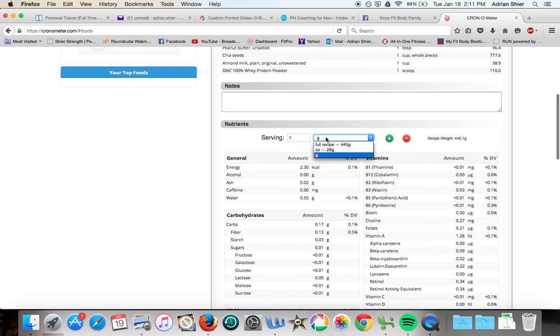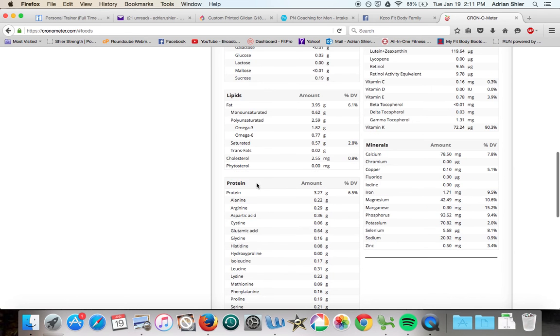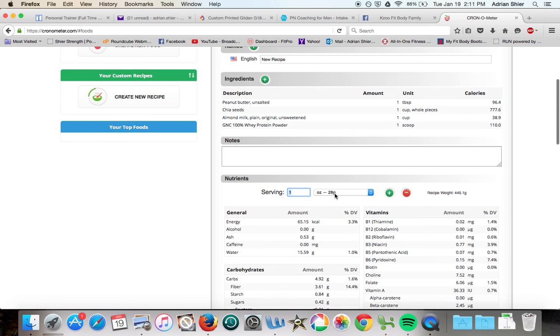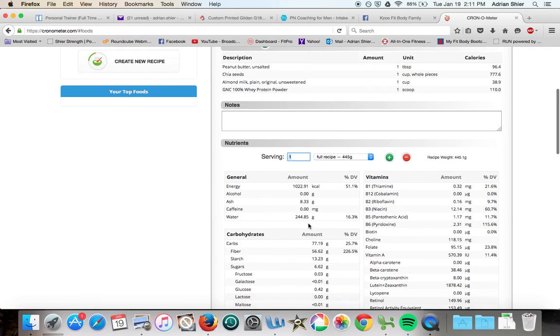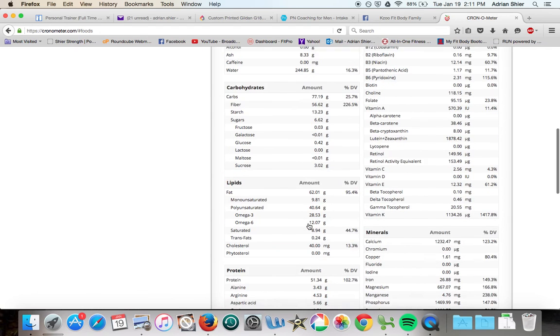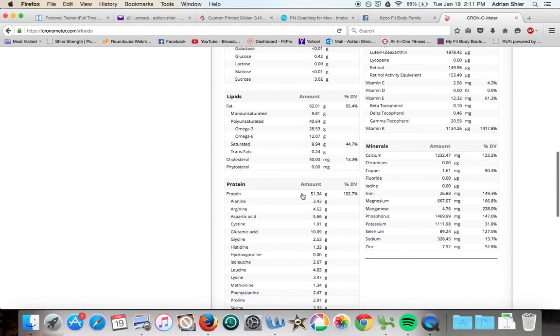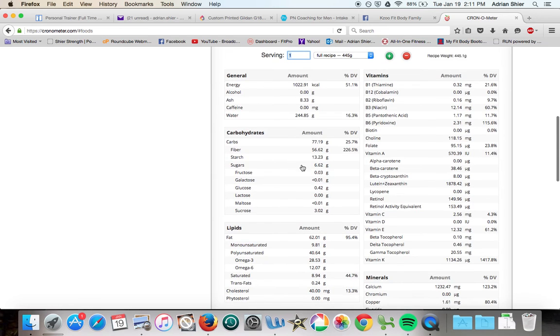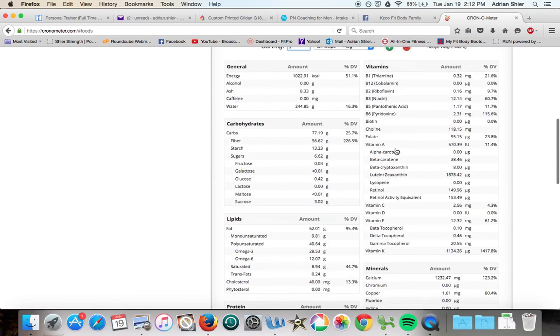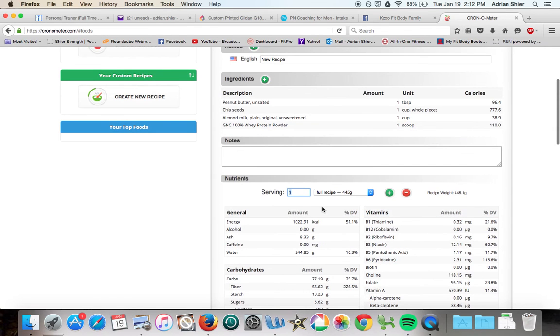And you can edit the serving here, so if we had a full recipe or a 1 ounce, it would change it. So it's a per ounce serving right there, and then let's see, we have full, so this is what it would be with the full recipe, so all of it all at once. So 51 grams of protein, 62 of fat, 7 of carbs. Anyways, so all you do is add the individual ingredients, and that's how you make a recipe there. And that's pretty much all that is.